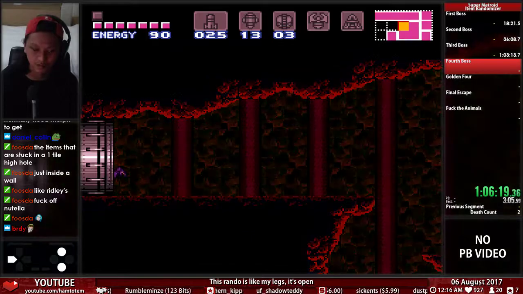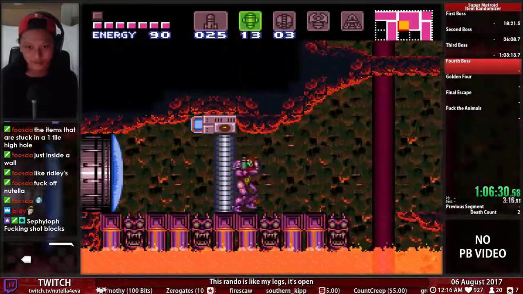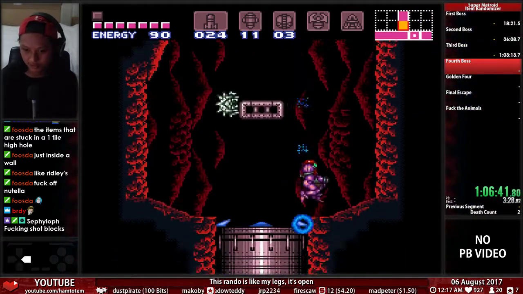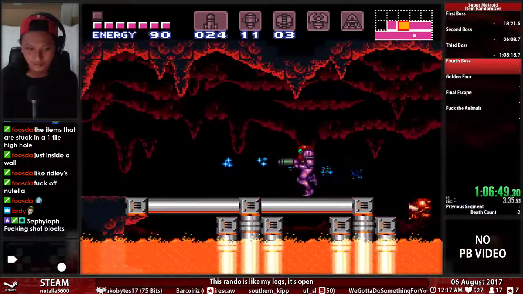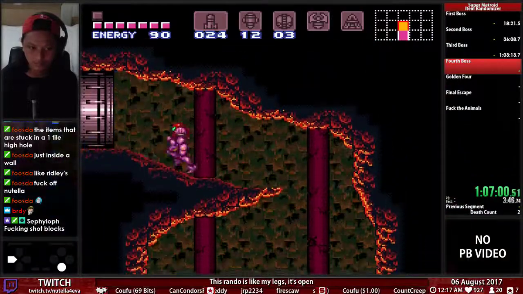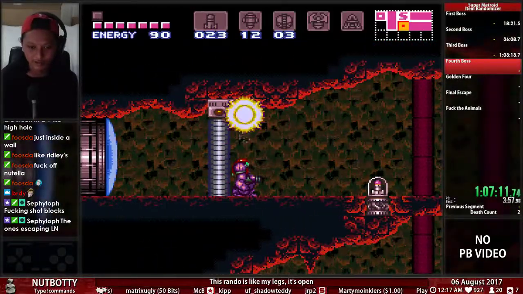Oops. I'm an idiot. Alright, at least we had to do another green gate glitch. Twice. Got it. Wait, are those shot blocks? In Frog Speedway? Or are you talking about the other one that I actually shot?